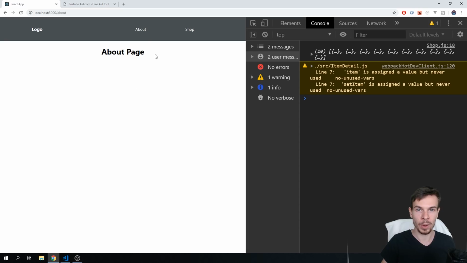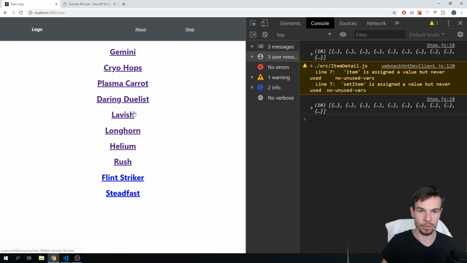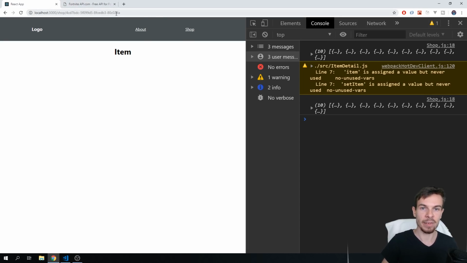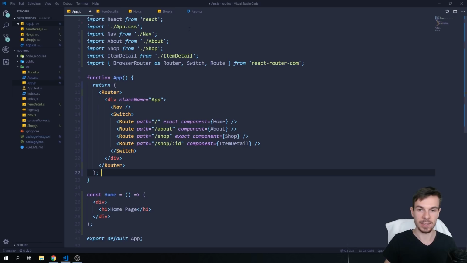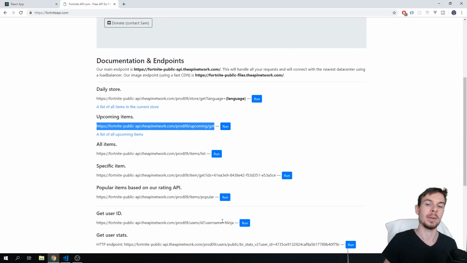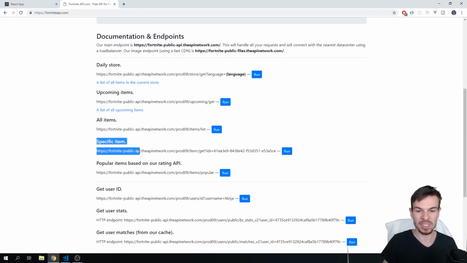That's what we want to do here. Everything works so far. As you can see, every route that we generate is totally new. Perfect, and let's see how we can do that. The cool thing about this API is that we can get a specific item if we take a look here. We need this link again, so we're going to fetch this data and we can just pass in the ID that we're getting.